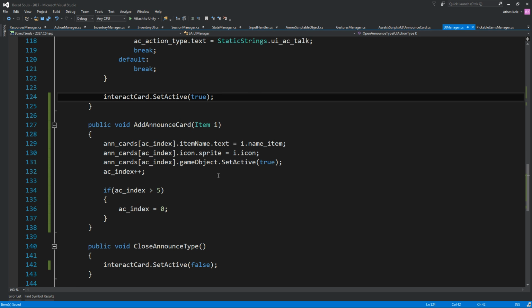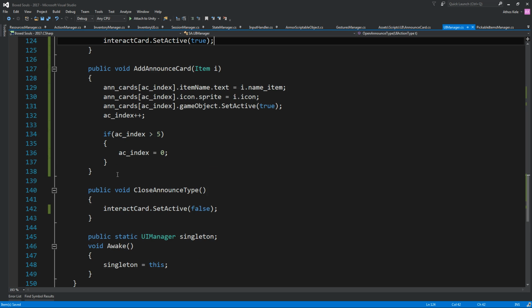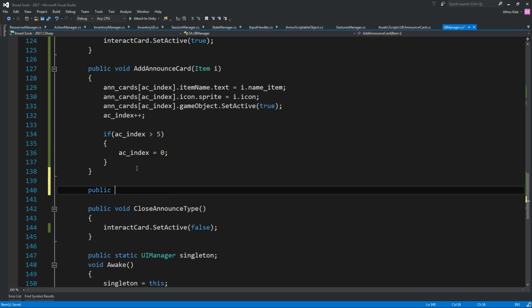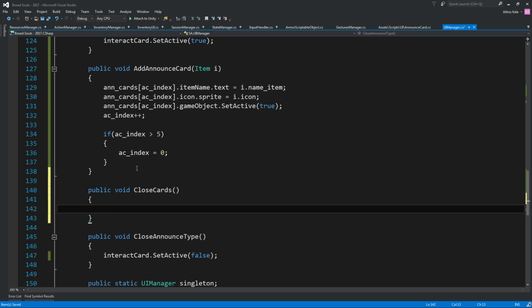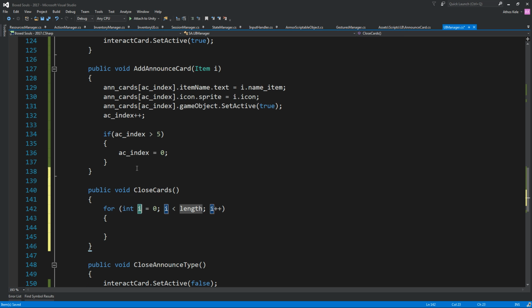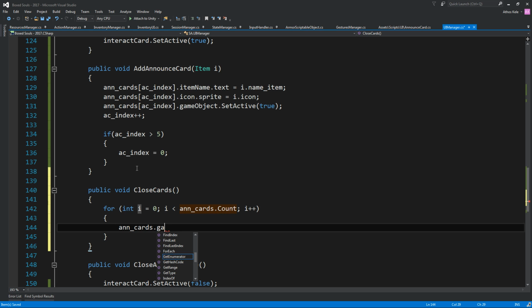Yeah, it should help if we make another function over here and say public void close cards, and simply for the announcement cards dot length or count, and cards dot game object set active false.